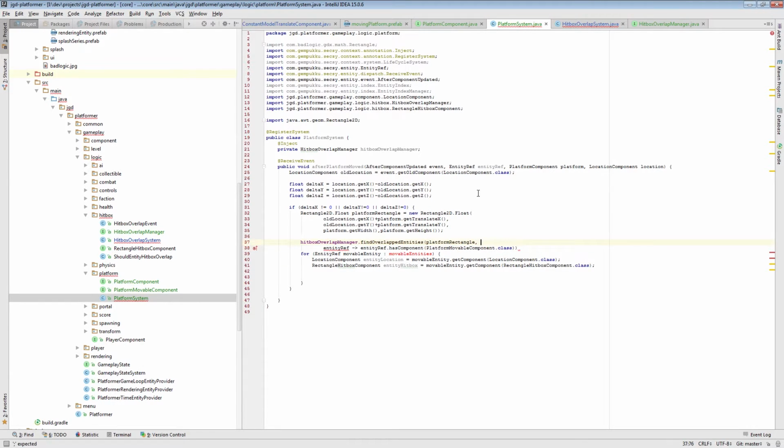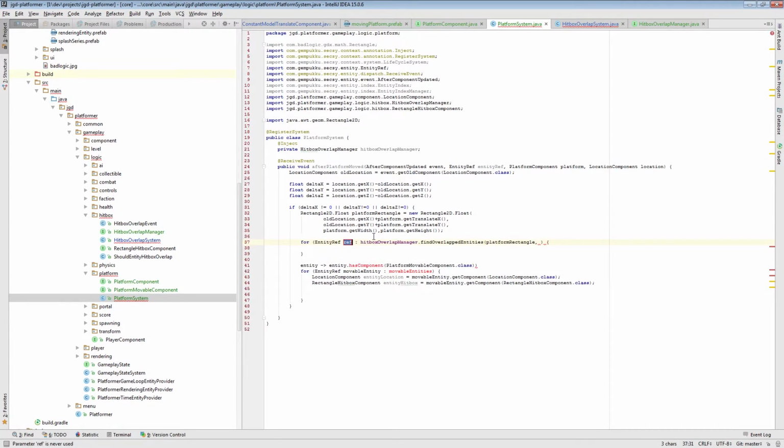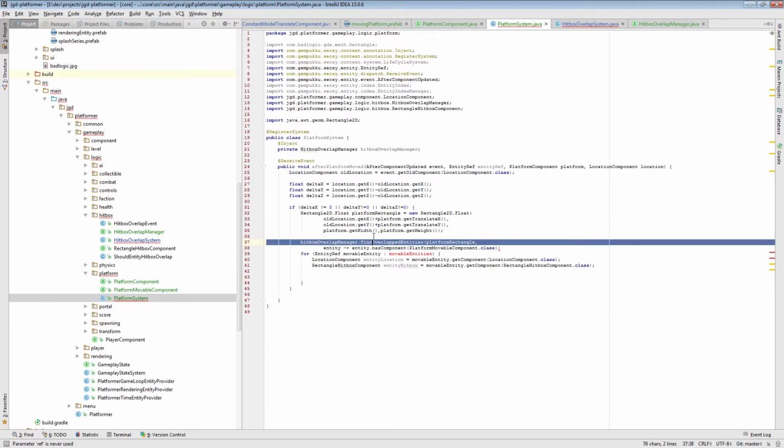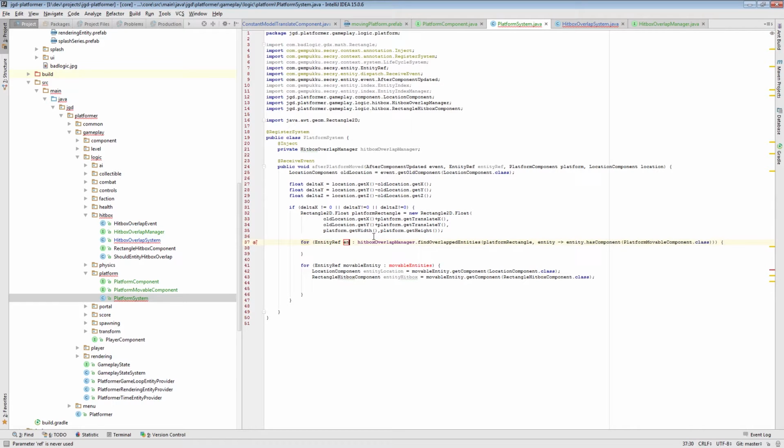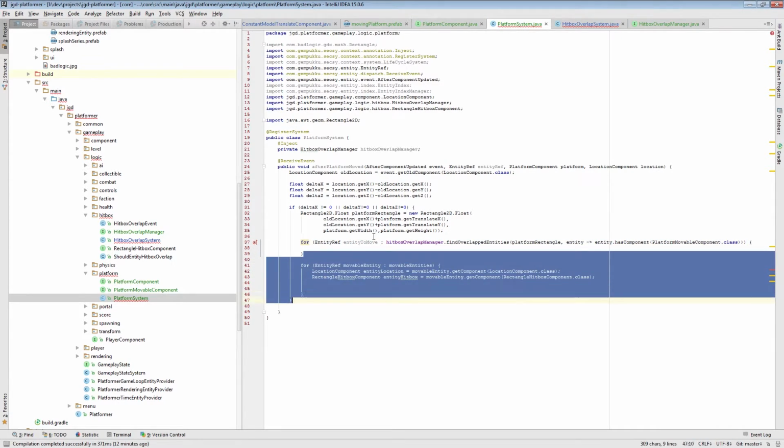And if they do, we'll iterate through them. Entity to move, and we move it by the distance.